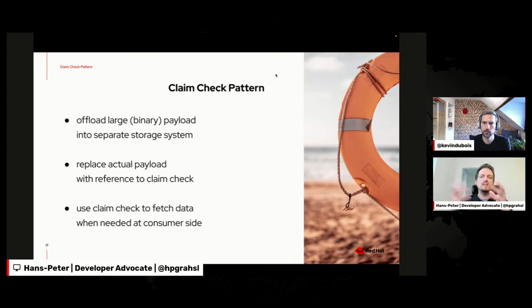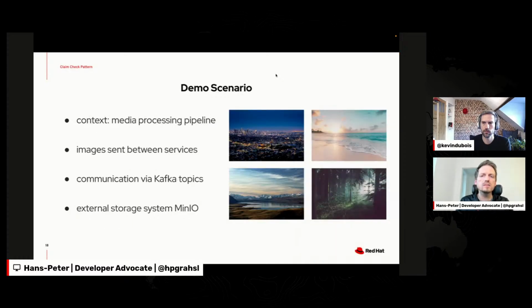So the idea there is we take the payload, we send it to some object storage such as S3 or MinIO or any kind of cloud object storage. And then we take just the identifier for that object that we stored in an S3 bucket and put it into the payload. And then we just send a very light event, namely some sort of identifier metadata plus the claim check itself that can then be used by consumers in order to load the actual data that has been stored for that reference.